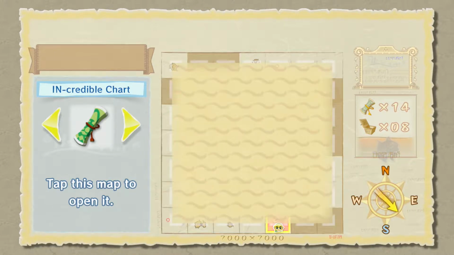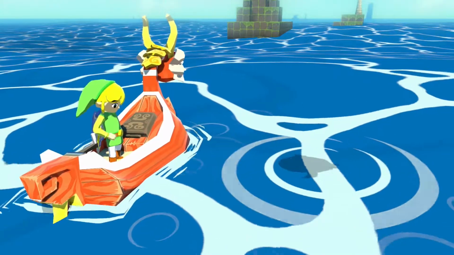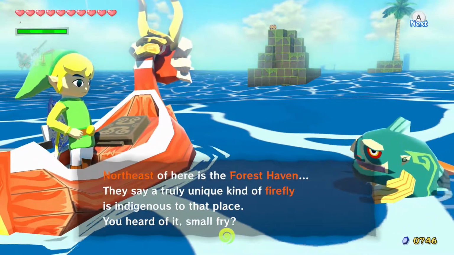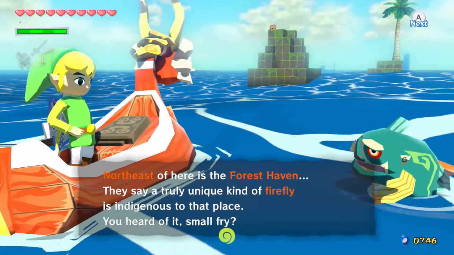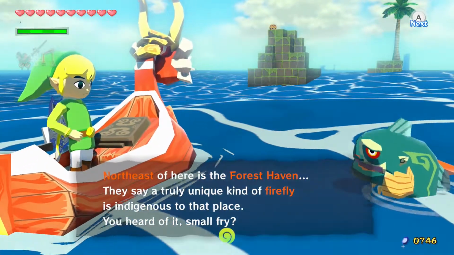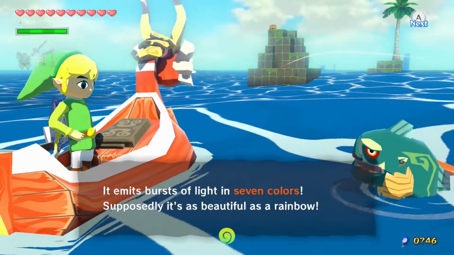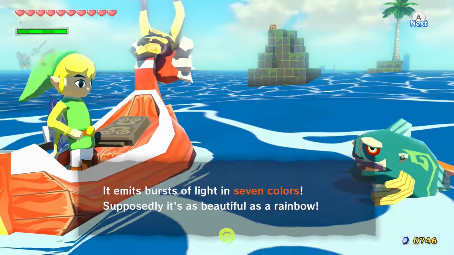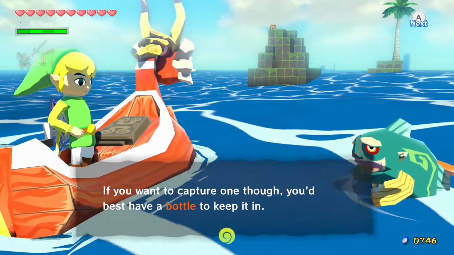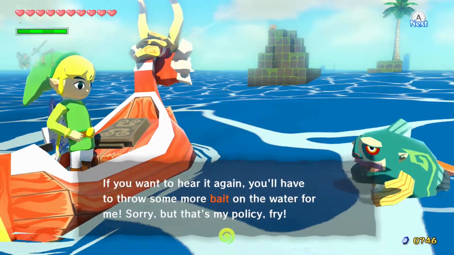This will be the Angular Isles. Okay. Northeast of here is the Forest Haven. They say a truly unique kind of firefly is indigenous to that place. You heard of it? Smoke fry? It emits bursts of light in 7 colors. Supposedly, it's as beautiful as a rainbow. If you want to capture one, though, you would best have a bottle to keep it in. And that's all I got to offer.